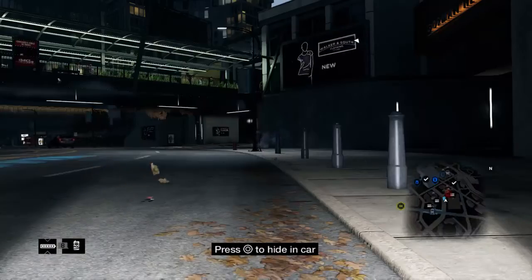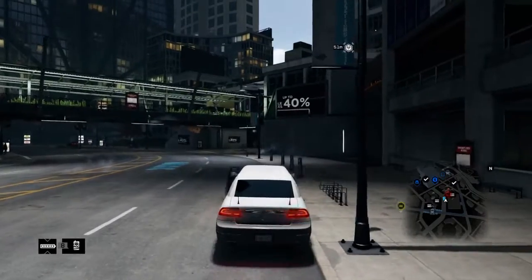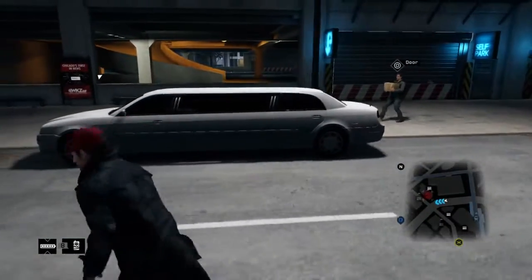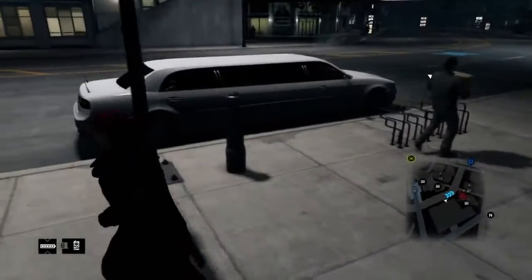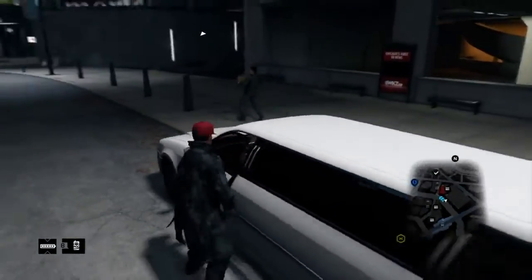Let me show you the inside — looks like a regular car inside. Let me step outside the vehicle so you guys can take a closer look at it. It's real long, and it's actually pretty damn slow and heavy, but this is just for fun, just something you want to drive around for fun to get that luxurious feel.